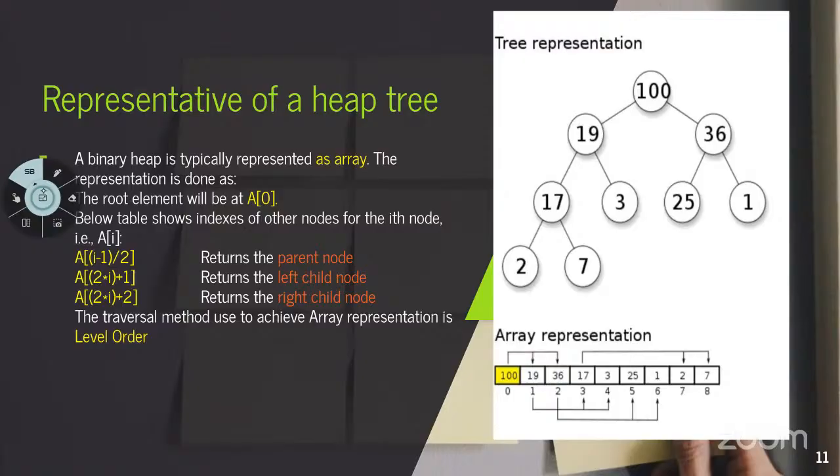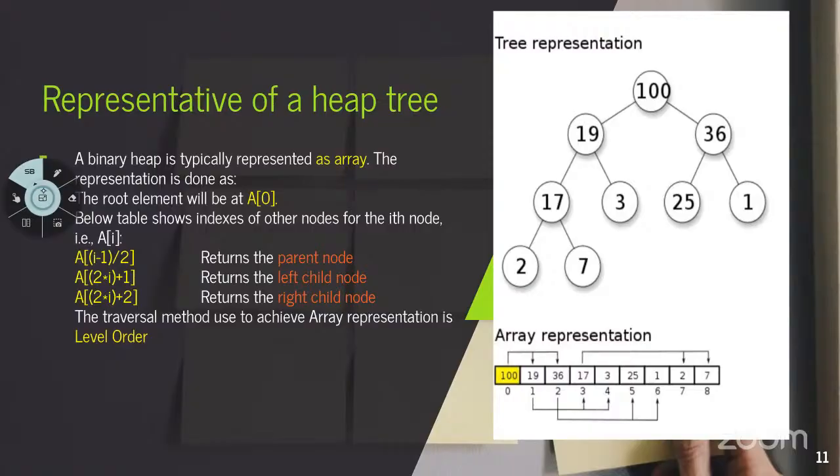Tomorrow I'll close 2-3 very important concepts: B tree deletion, heap tree creation, insertion and deletion, and all the applications at a time. A small four points are available in B tree application, AVL tree application, and heap tree application. Within 10 minutes, I'll close all those applications. Application means what are the real-time applications where we are using B tree, where we are using AVL tree, where we are using heap tree. That is called application: in which area we are using these data structure concepts.